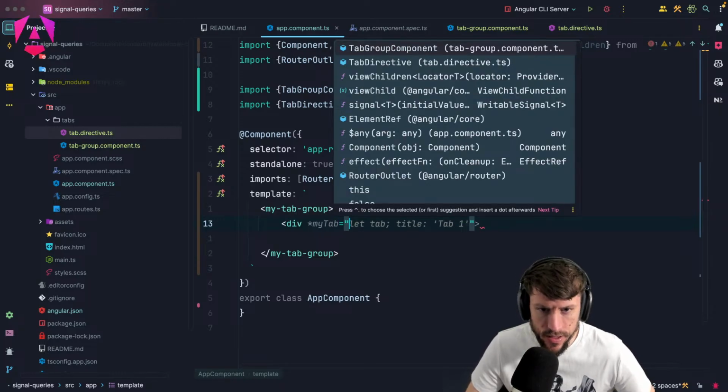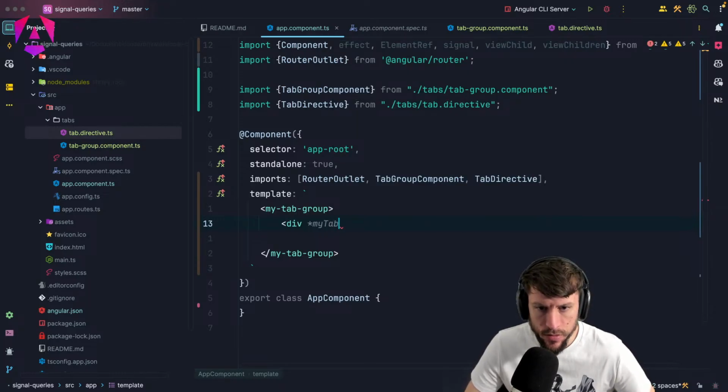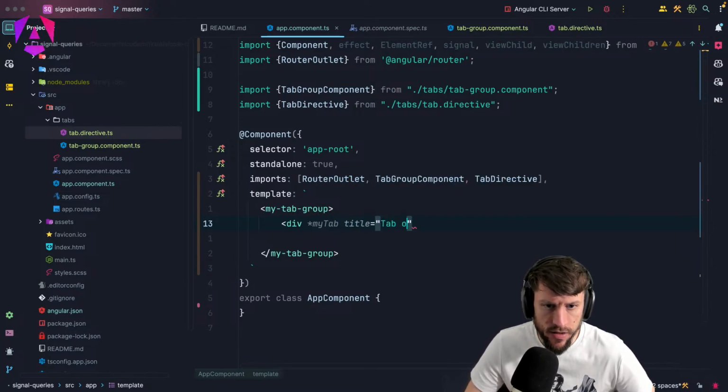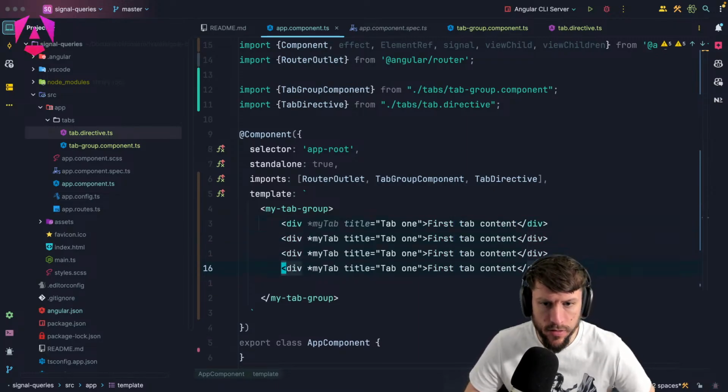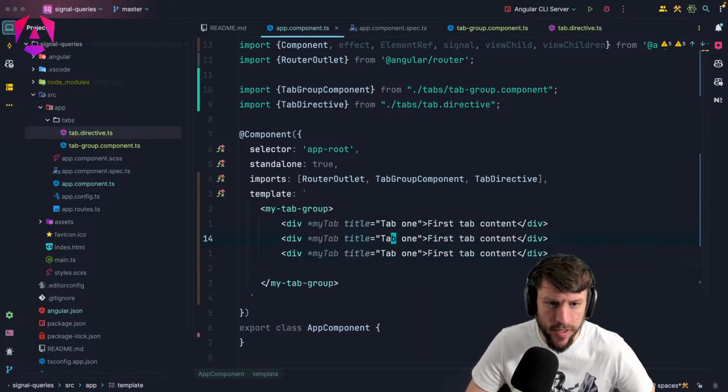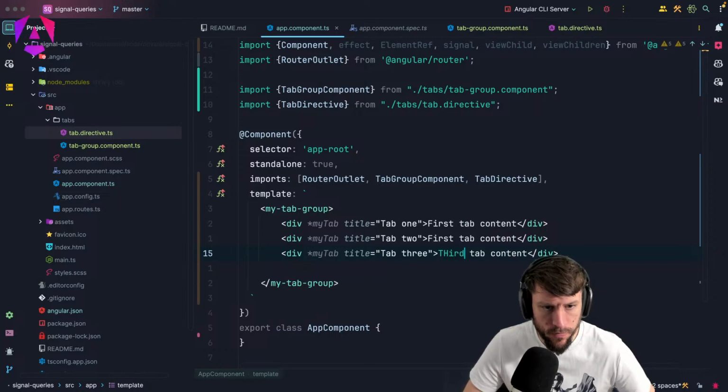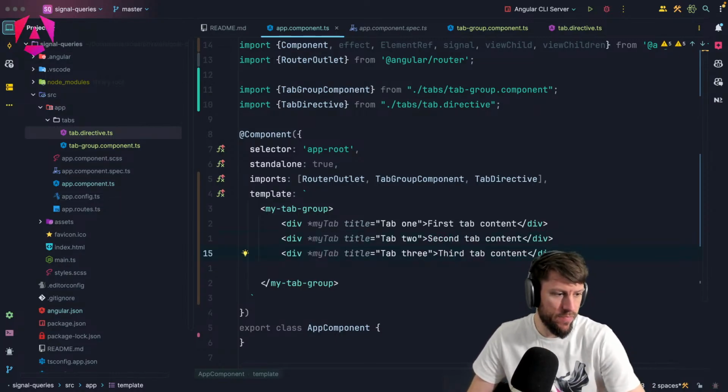And we pass in a title. Tab 1. And some content. Like let's say first tab content. Then let's do 3 tabs. Right, something like this.